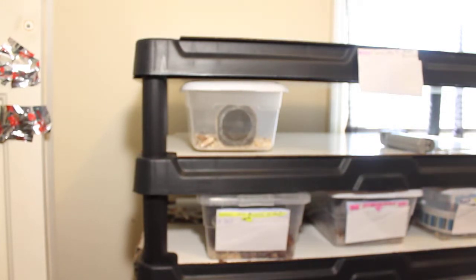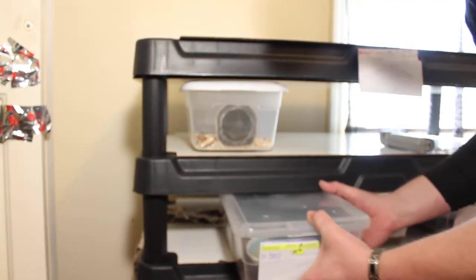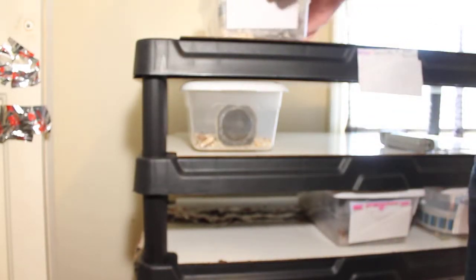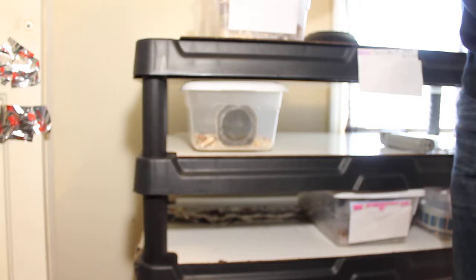So that was Misty, my normal het clown female. This is one of the newest to the group. This is a male pinstripe named Armani. You got the pinstripes, I figured you had to name him Armani. That's the only way I was ever going to get to put an Armani pinstripe on me, is just like this right here.